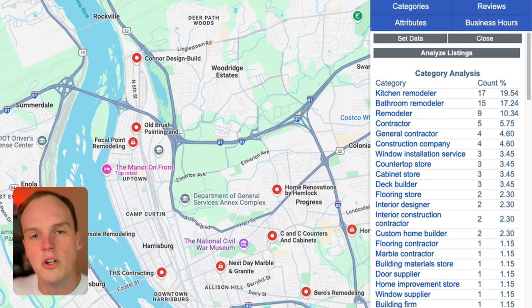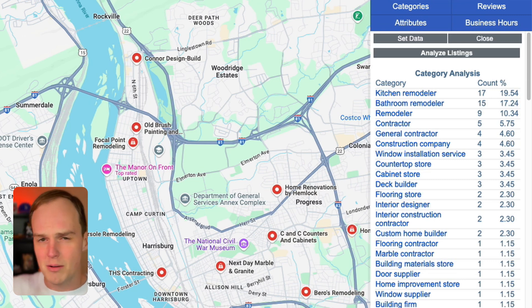How can this help you rank higher on Google? The thing about Google Maps SEO — which is really what we're focusing on with our GBP — is we have to make sure we're doing the most important tasks. The most important factor is the primary business category. You have to copy what your competitors are doing. If you're a kitchen remodeler, you're probably going to put 'general contractor' as your primary business category. You also want to put all of your additional categories — maybe three, four, or five secondary categories. That's the sweet spot we've found so far.